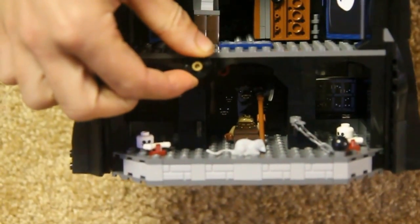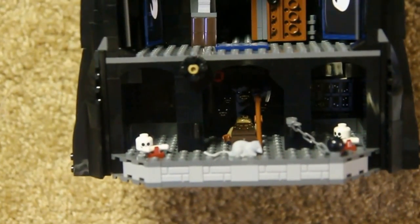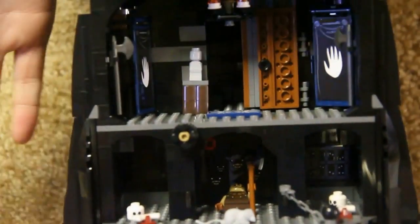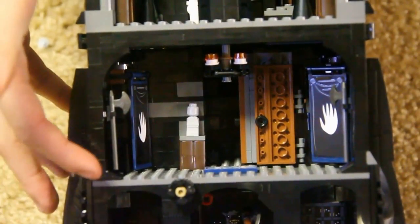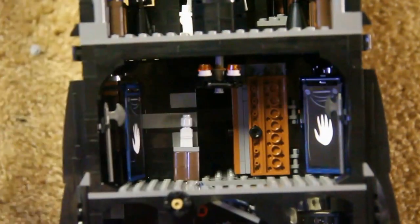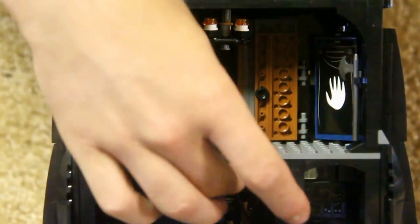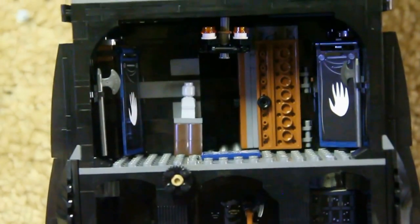Here is a trapdoor function. Ooh, we'll move that when we get up. We got a chain and a ball, which might have been attached to a person at one point. We got rats, bones, and you can tell it's the graveyard area of the tower. So let's move upward. Inside, this is the main entrance because as you can see, doors are right here. They open up and you can head on outside. We have a trapdoor here which is being shown. You move this little piece right here and the door will open. And obviously that's how this orc was sent down there. He fell through the trapdoor.